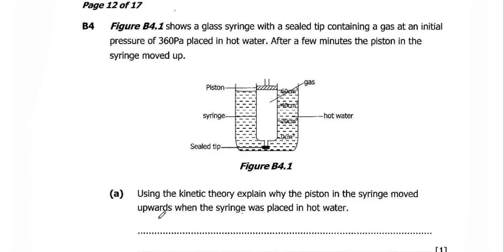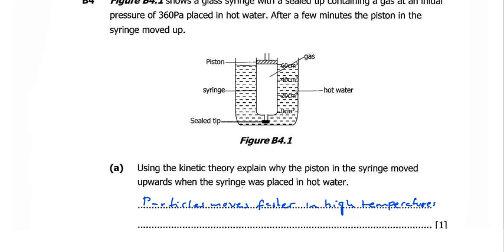So looking at the space that we have, we can write: particles move faster in high temperatures. Though this is not the full explanation. The full explanation, as I said, is that particles are in constant motion, one. Two, they will move faster in high temperatures. And three, due to that movement, they will affect the movement of the particles in the syringe, the gas particles in the syringe.